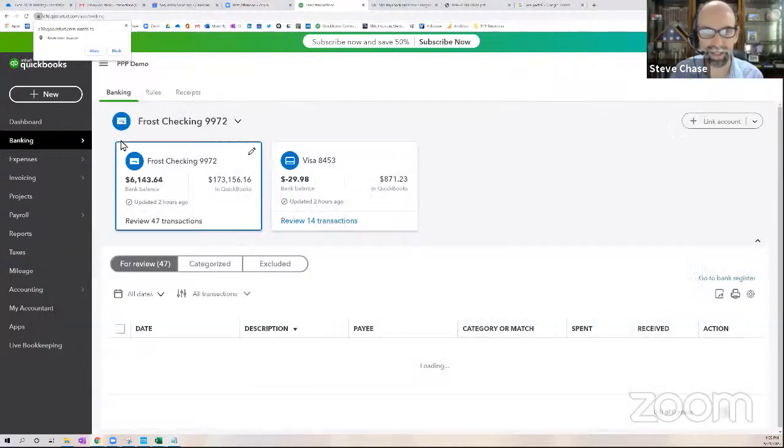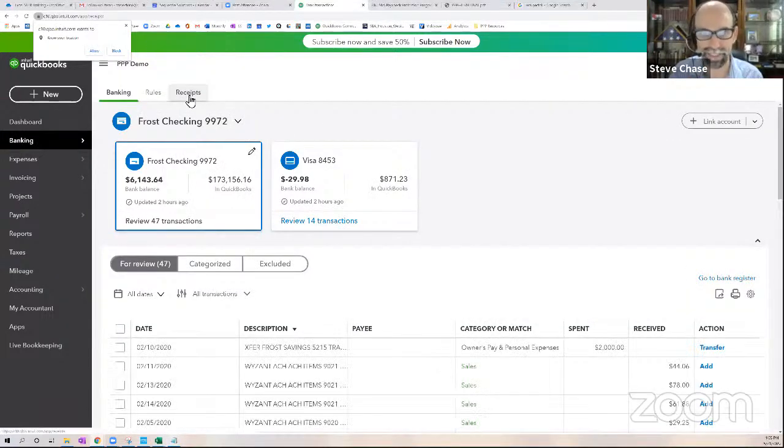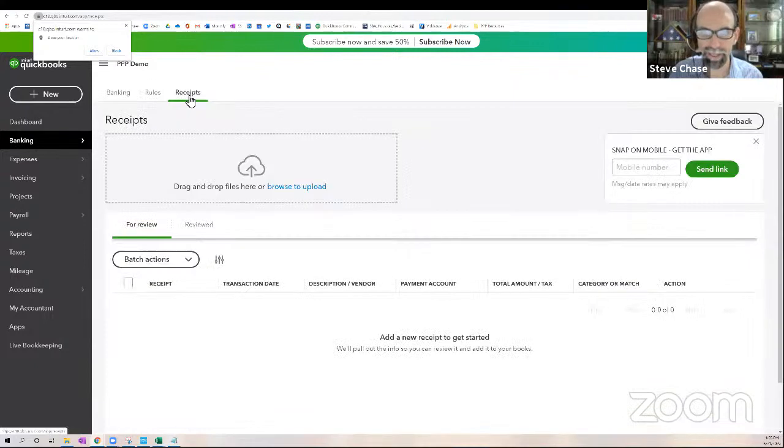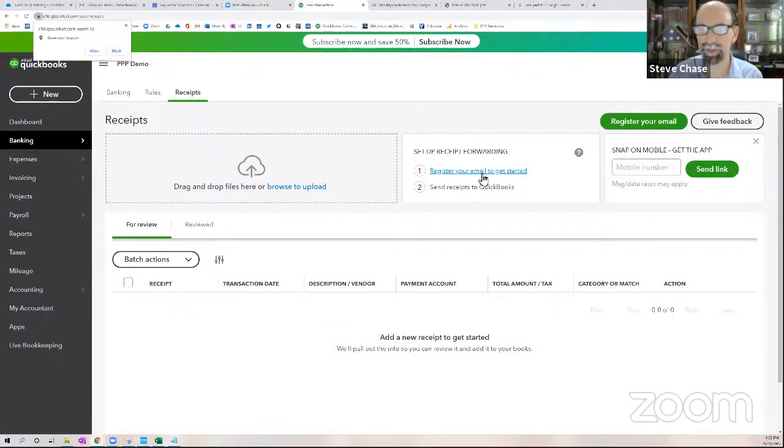So you go to banking, you just click on receipts and pair up your email address with the forwarding, and then boom, take a picture with your phone, send it to receipts@quickbooks.com. It will show up down here. You match it, goes inside the transaction.